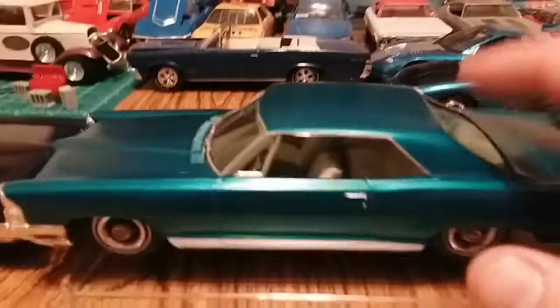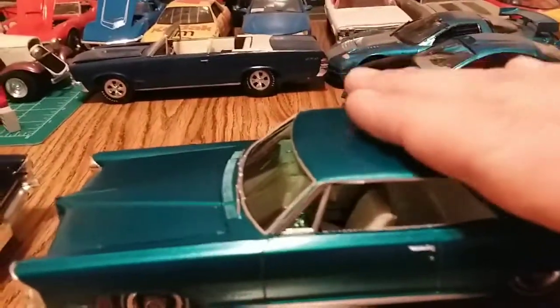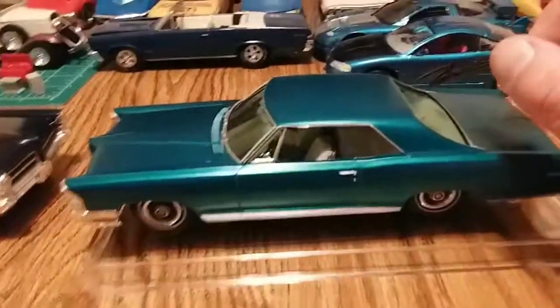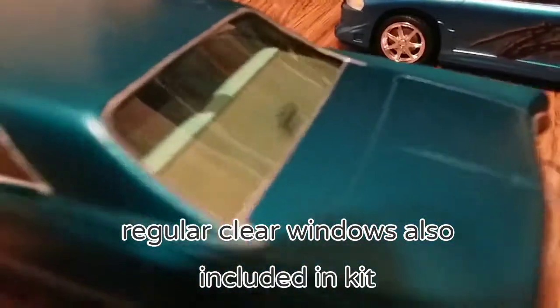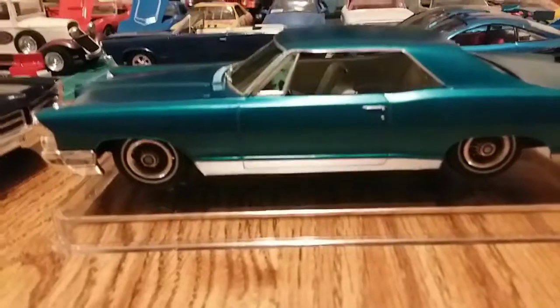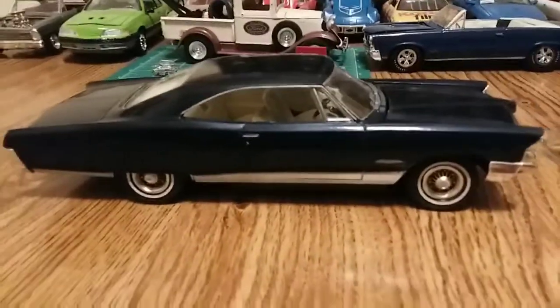Yeah, did some black on the dashboard there. The Bonneville is also in Wimbledon white, black on the dashboard, black floor obviously. That one also has a black floor. The Grand Prix, because it had all the custom parts, or I should say the custom versions, had these really cool green tinted windows, which actually really matched the green that I used. So the Bonneville was just a straight up stock kit.